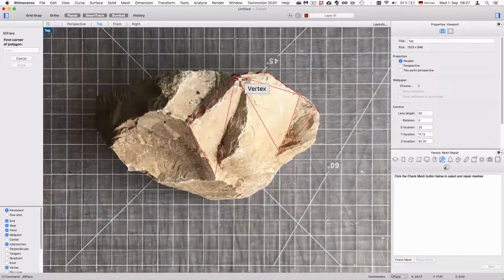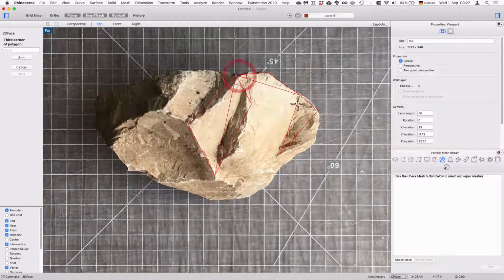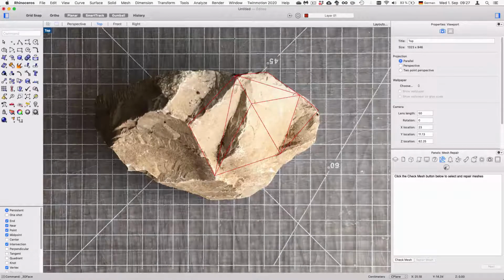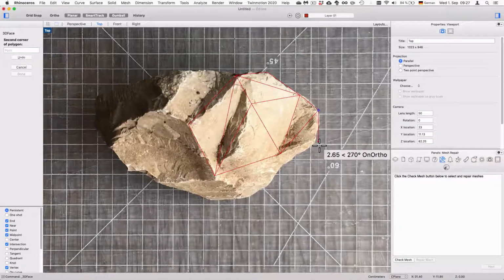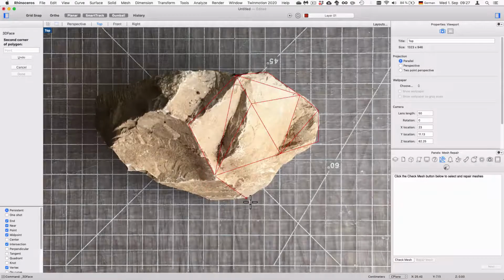But what you can do in general is you can try already now to think of triangles everywhere. So you place point by point, then you press the spacebar to finish the command, and you have to start seeing your stone now in terms of triangles.